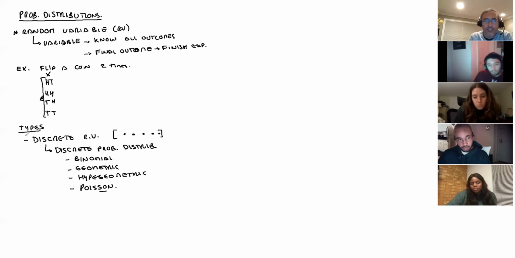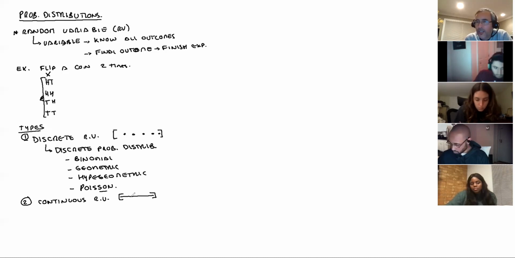And of course, if we have discrete, we have continuous distributions. Continuous random variables: simply, you take an interval, and any possible value in this interval is possible. For example, returns, guys. In finance, returns. You can have a 2% return, yes. You can have a 2.0001% return, yes. You can have a minus 1.5 return, yes. So everything in the interval is possible. So we have a continuous random variable.